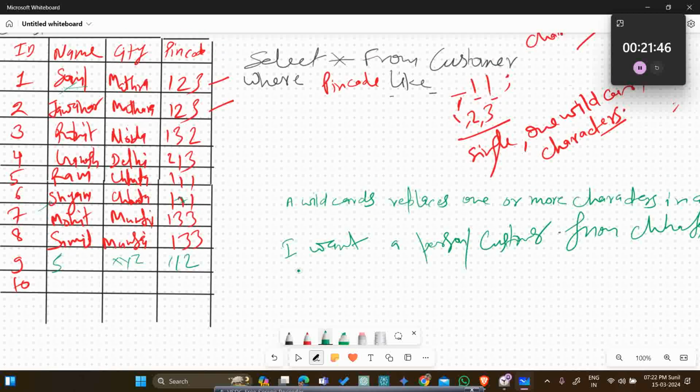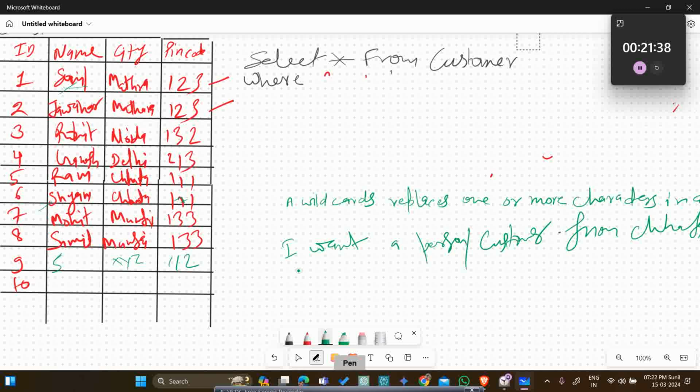So one way would be: select star from customers where city is Mathura or city is equal to Chhata, or we can use the IN operator here.